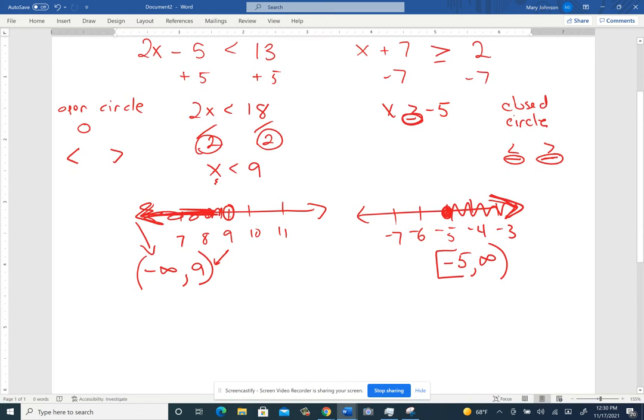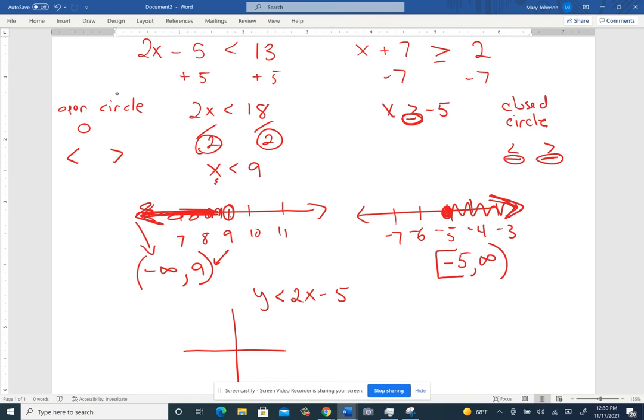All right, so what we're about to do is related to that, except we have both an x and a y. And so instead of it being graphed on a number line, it'll be graphed in a coordinate plane. And so you'll be doing things like y is greater than 2x minus 5 or something like that. Or y is less than 2x minus 5, stuff like that.